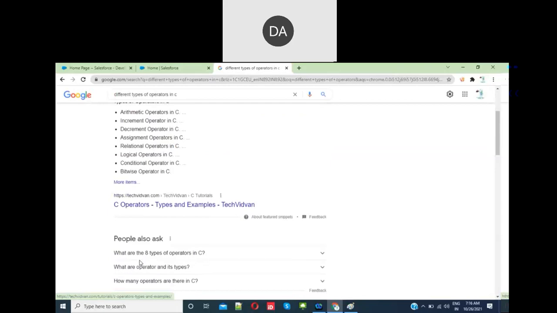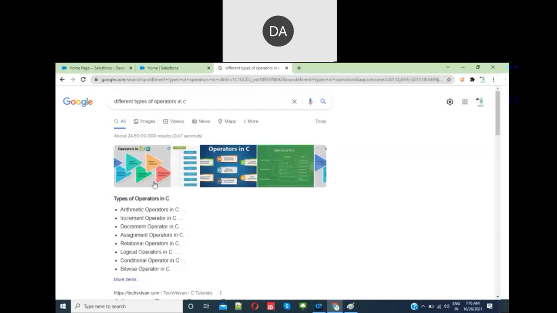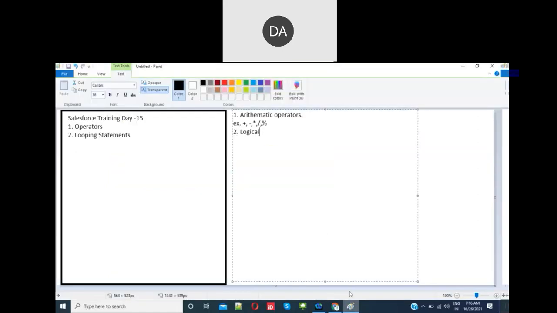So a lot of types of operators are there, but we don't need to worry about all of these. Some operators you need. Logical operators.